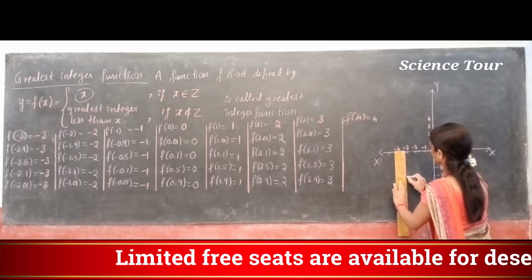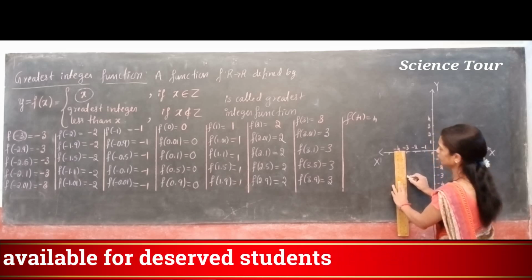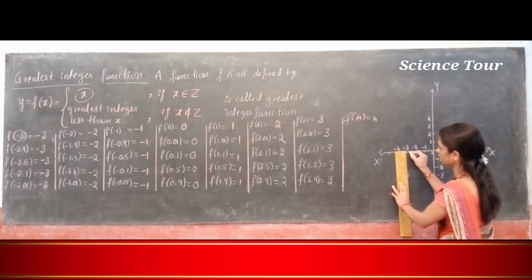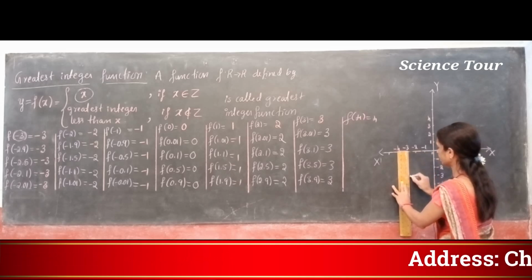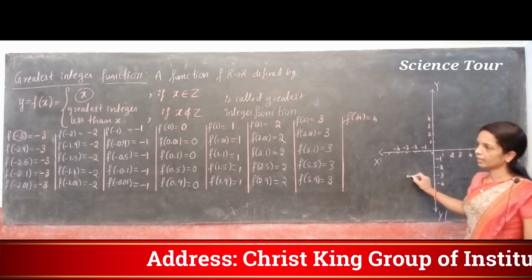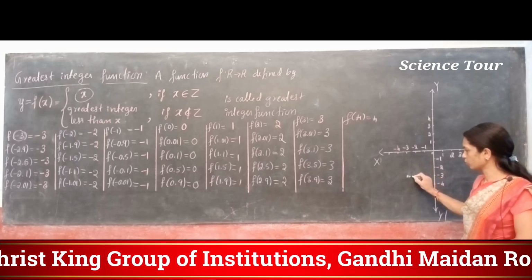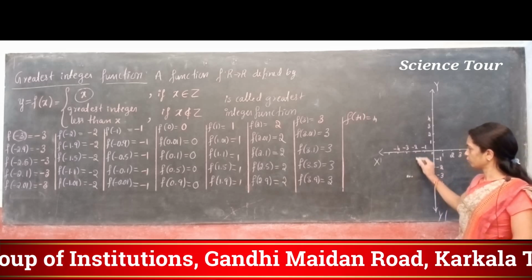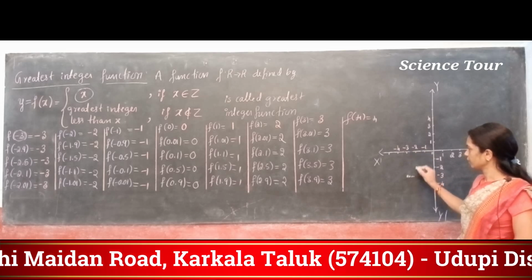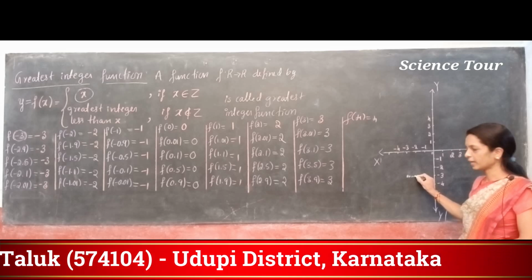Here it is. For minus 3, the answer is minus 3, and for minus 2.9, here to the right side of minus 3, somewhere here, for that also the answer is minus 3. For minus 2.5 also the answer is minus 3, for minus 2.1 the answer is minus 3, and for minus 2.01, for that also minus 3.